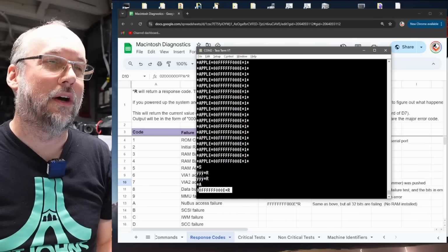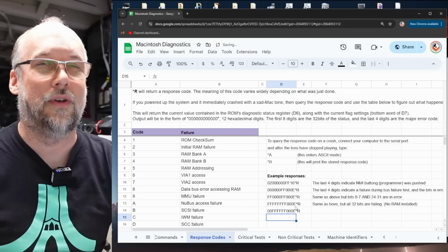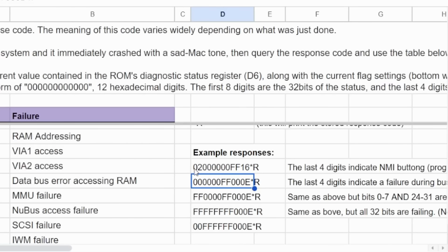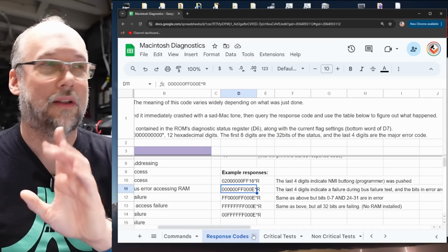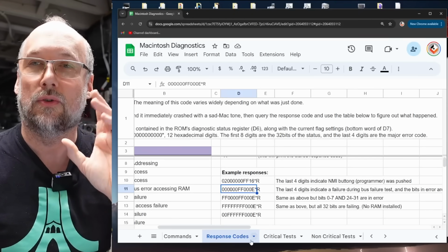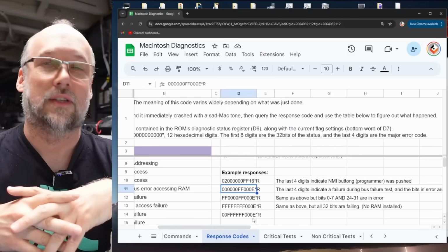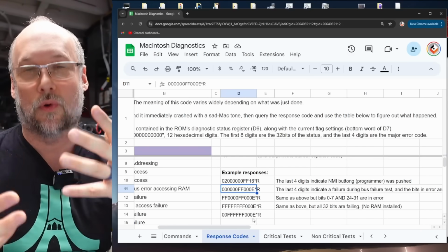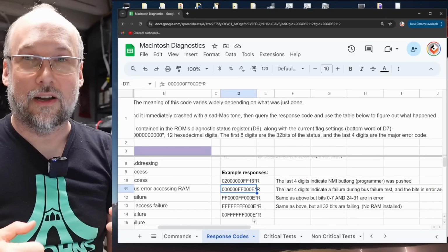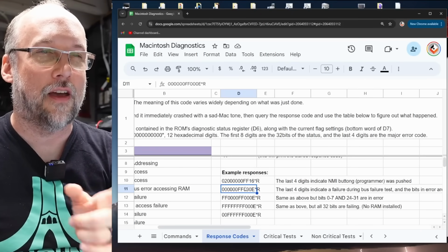Now, I put some examples of response codes on the spreadsheet, but I'm going to copy this one here and we'll paste this in right there underneath the other examples. The first one on this list here is 02, all these zeros, and then FF16. You get that if you're turning on a Macintosh and you push the programmer button very quickly after you power it on or reset the machine to cause it to crash. Have you ever noticed when you turn on a Mac 2 or a Mac SE30, you hear the nice bong to say it's turned on, you hit the programmer button and it will play the sad Mac tone? Well, what that's doing is actually forcing the computer to kind of crash and go into the diagnostic mode. And if you do that and you look at the response code, you're going to get this one right here with 02 and a bunch of zeros and then FF16.